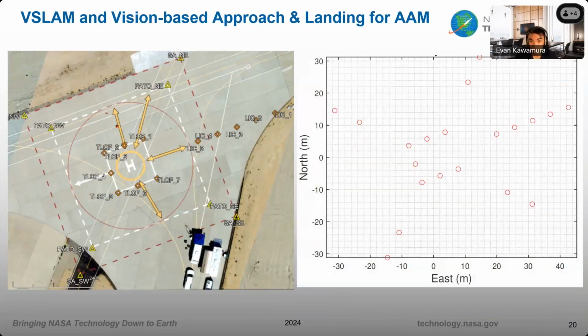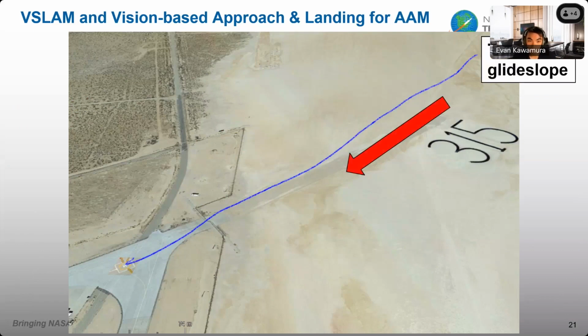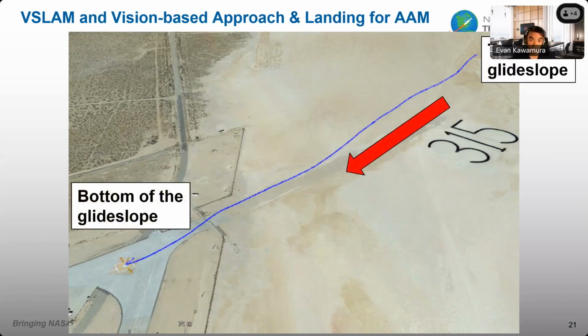On the right, this figure shows the world coordinates with the helipad as the center of the origin. If you want more details about where they are in latitude and longitude, you can check out our papers. The Alta 8 starts over the helipad facing towards the helipad there in the bottom left. This resembles starting at the top of a glide slope for a landing, and then the Alta 8 manually flies down towards the helipad, eventually reaches the bottom, and then lands.